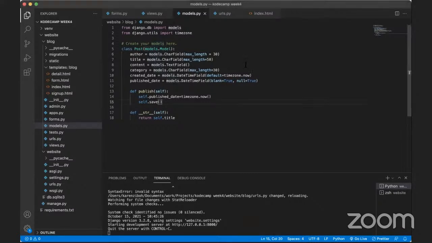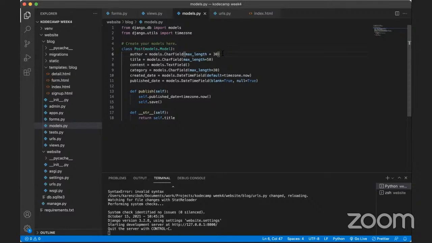Okay, so let me leave this for now. Let's first create a way for our users to come and register on our site.